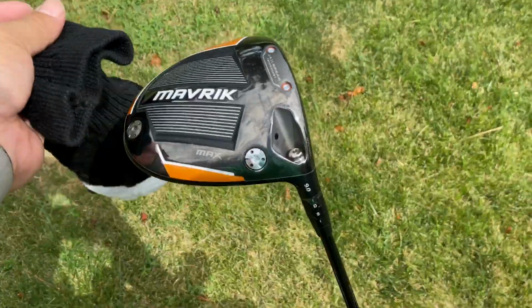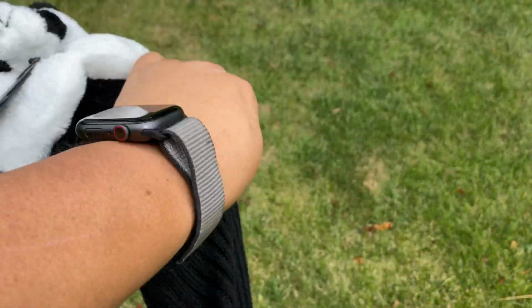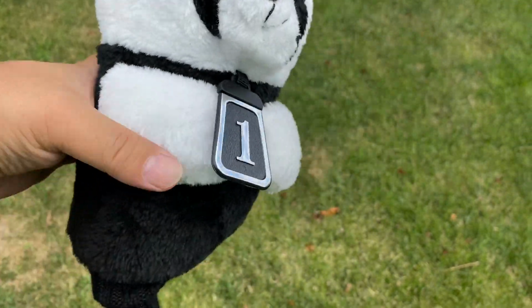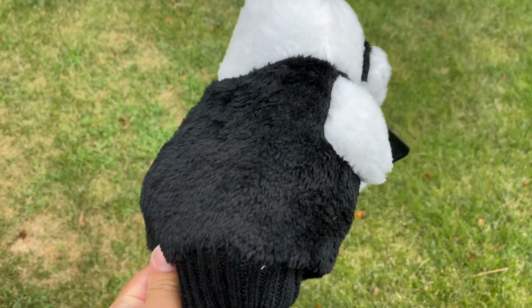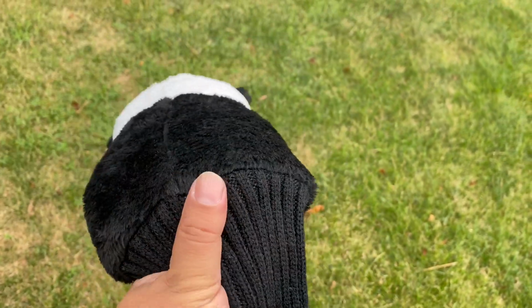Let's see if it'll work on this Maverick driver here. Yeah, looks like it goes on just fine. Hey, this is a 460cc driver, so it's pretty big. And you can see here that it's filling out my bear friend pretty well here.